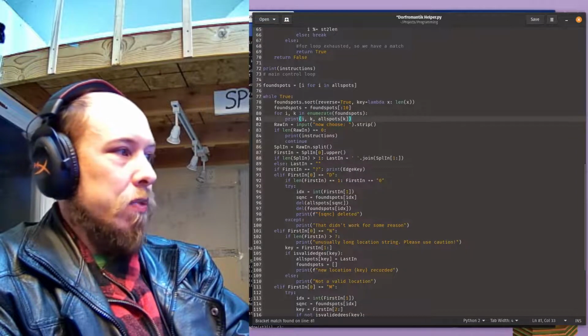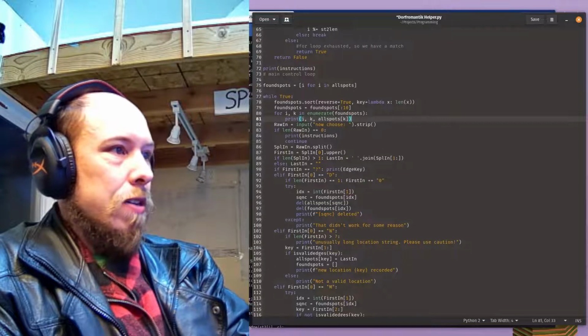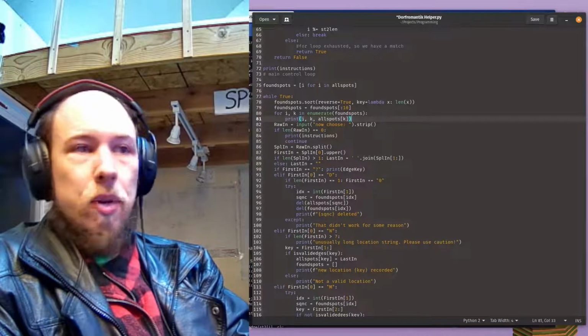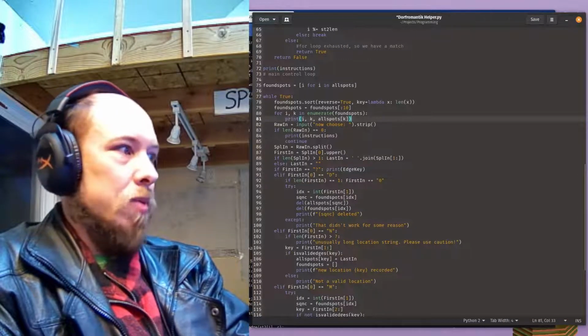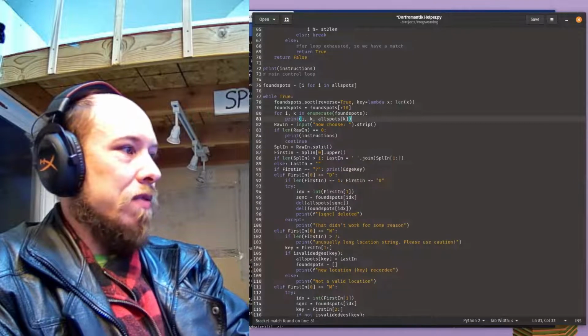And so that's what does this. It prints the index, it prints the value, which is the key. So these are stored in the keys of the all spots dictionary, and then the description is stored in the value of the all spots dictionary. So it just prints out the value as well. And that's what gives you that.